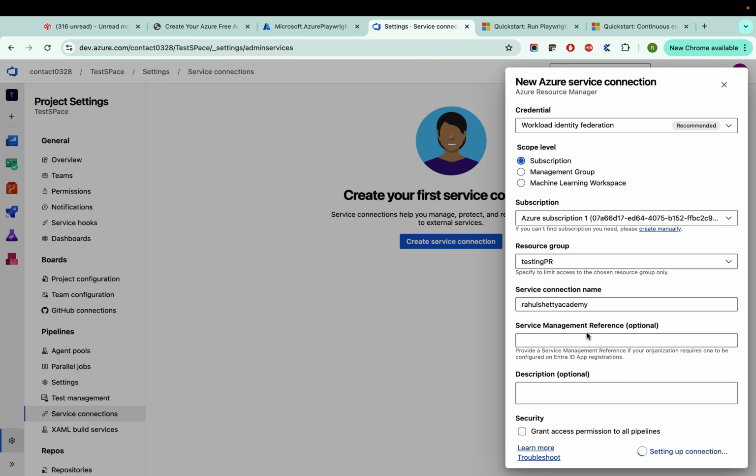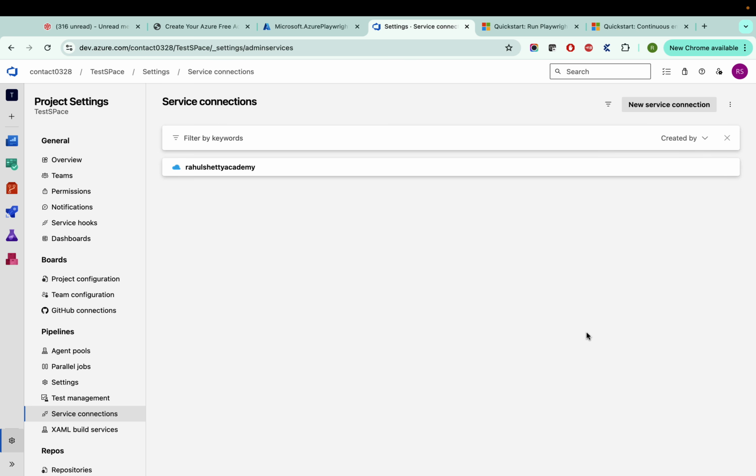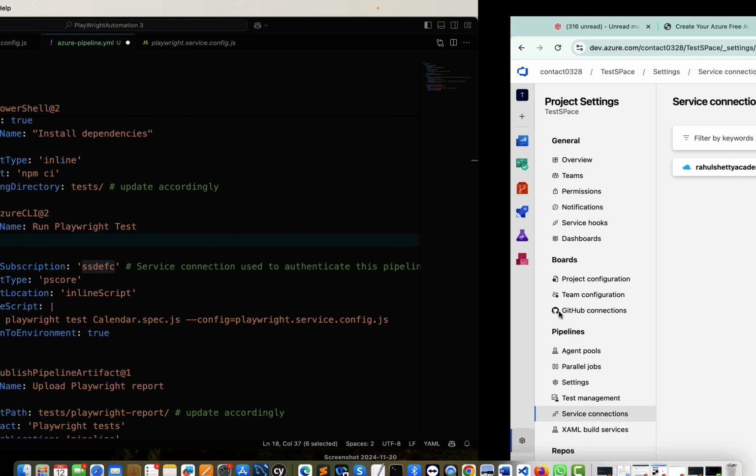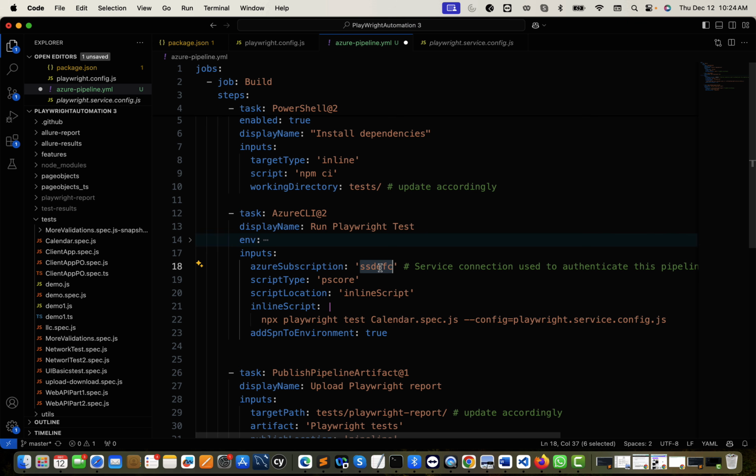So basically this is my connection name, tied to the active subscription, where I can run my tests in parallel in hosted browsers. That Azure subscription name I will provide here. That way you need not give the az login, because previously when you ran your tests in cloud from local, you provided az login, right?